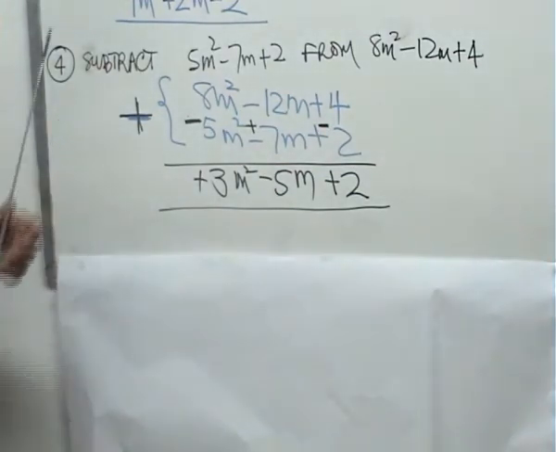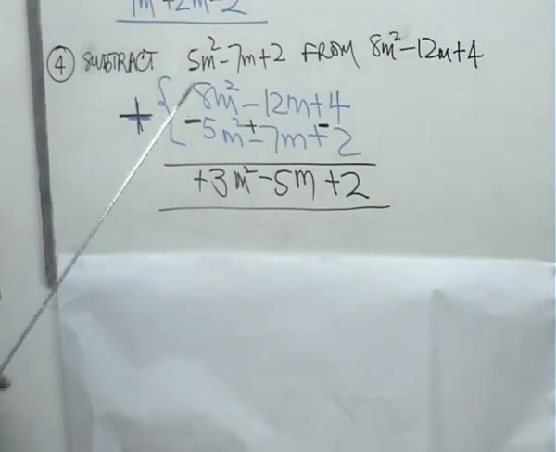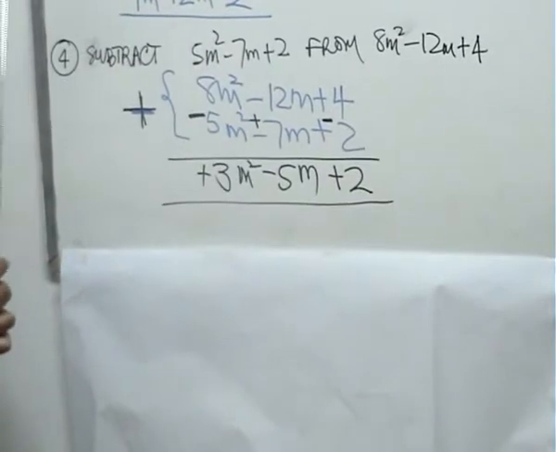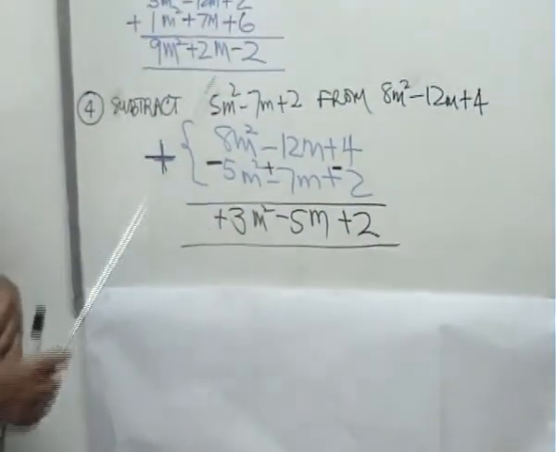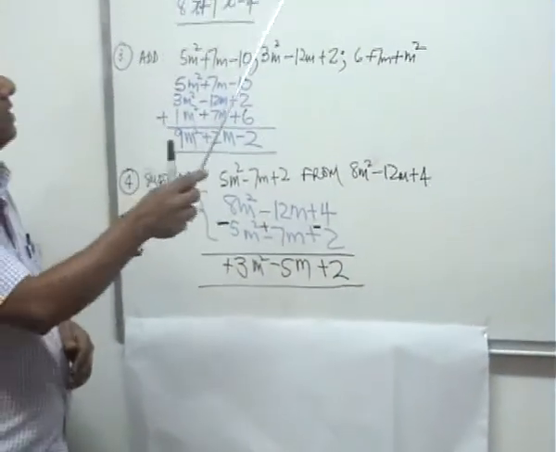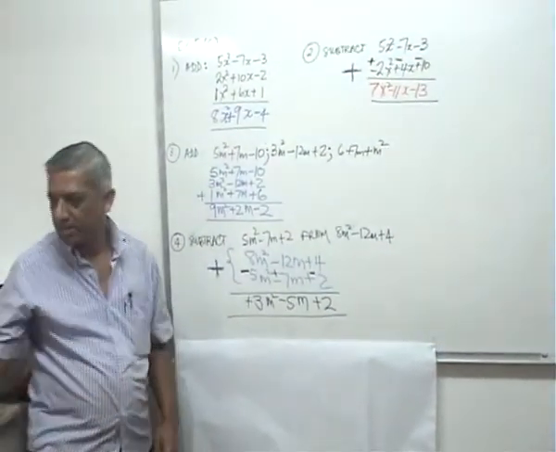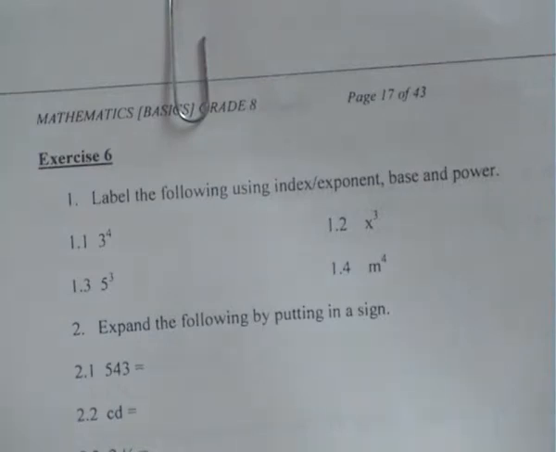So to conclude, when it comes to addition and subtraction, you can get an exercise where you write the numbers next to one another and add them up. Or you can get an exercise like this, where you write the numbers one below each other and then add or subtract. Now we're going to give you exercise 6, which helps you to revise everything that we have studied so far.